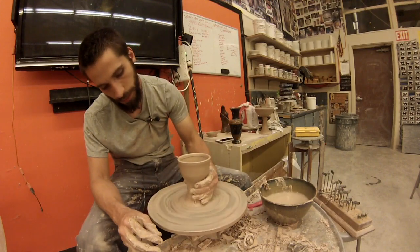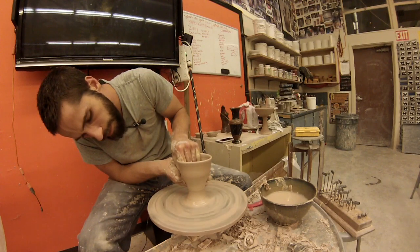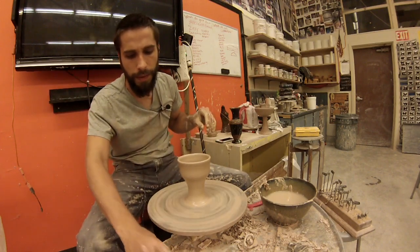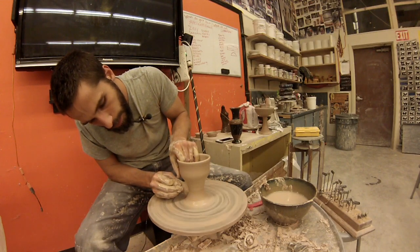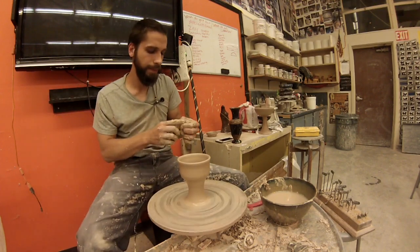The last thing I'll do is kind of give this a little more curve. Very gently, I'm not really pushing from the inside, just from the outside. And I'm just kind of trying to give it a nice sweep. I can use my rib, it has a curve on it. I can take my metal rib and kind of sweep it in there as well. There we go. It's got a nice curve now.